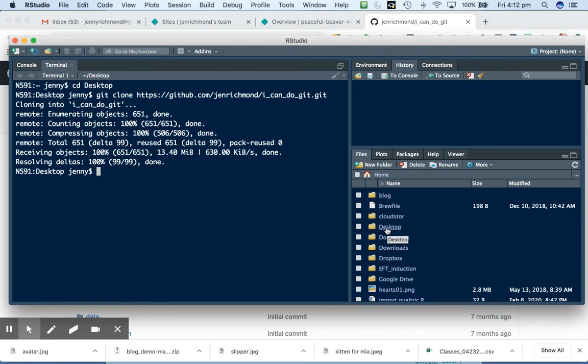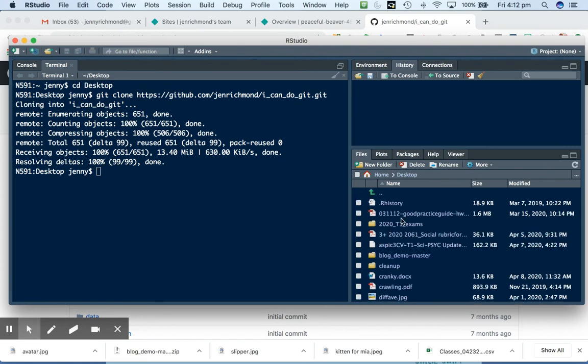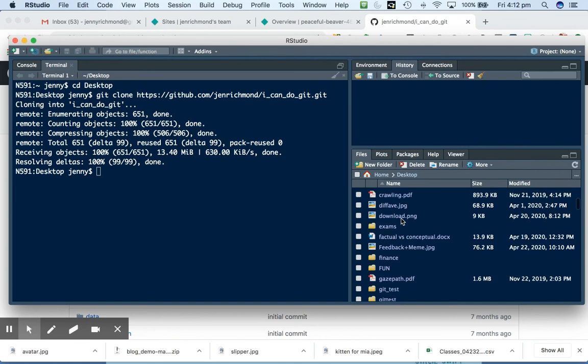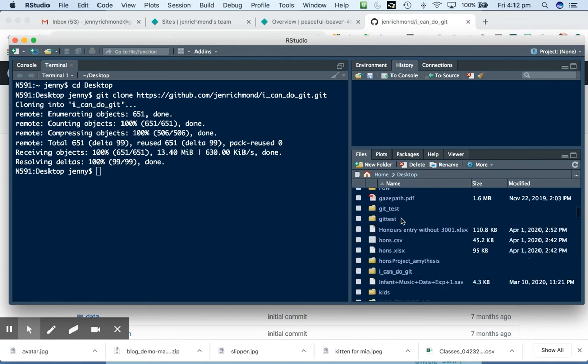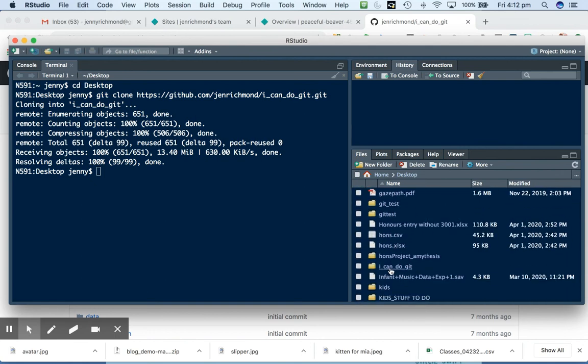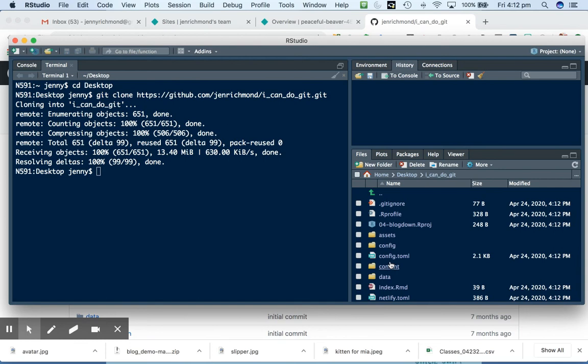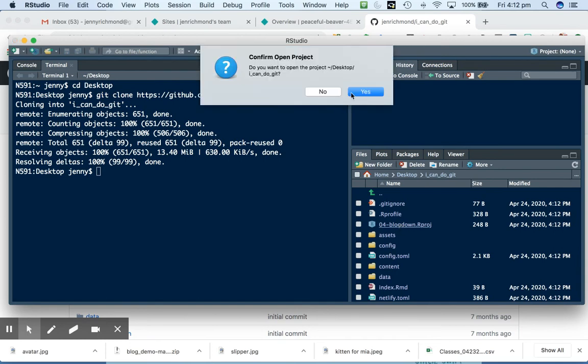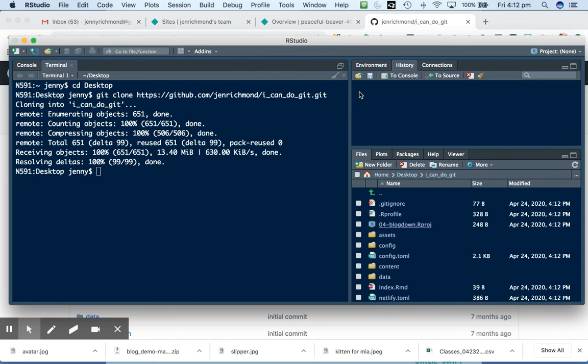We should be able to go to our desktop and there should be a folder on our desktop called I can do Git, right? So if you go to that folder and you open the rproj file, it will ask you if you want to open that project and you say, yes, I do.